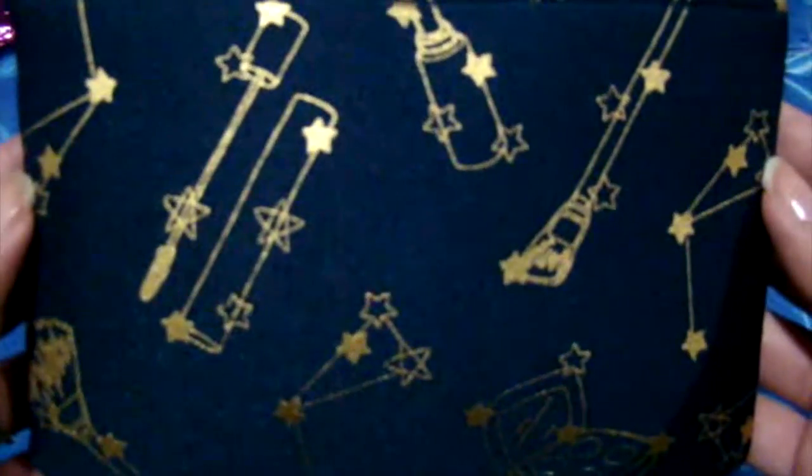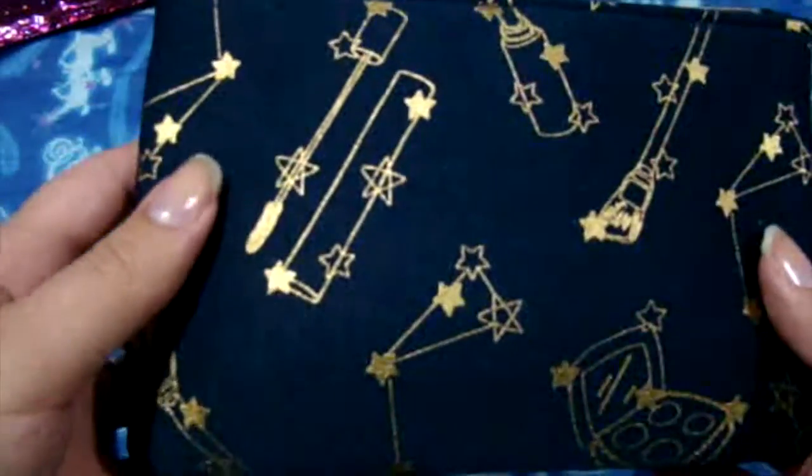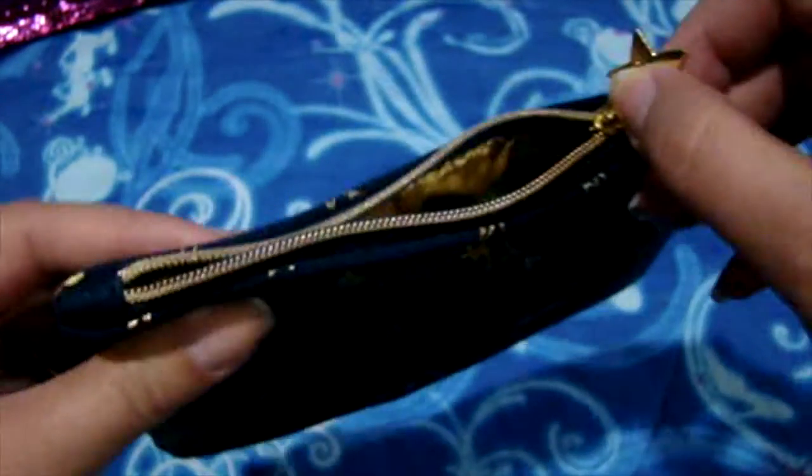The bag — I love it. I'm a little obsessed with it, not gonna lie. It's pretty thick. You can tell that there's like a foam inside, so it's more than one layer. They came in gold or silver and I got the gold, which makes me happy. I think it would have been sour if it was silver. I love the constellations. It's makeup related, obviously — you've got your brushes and palettes and stuff.